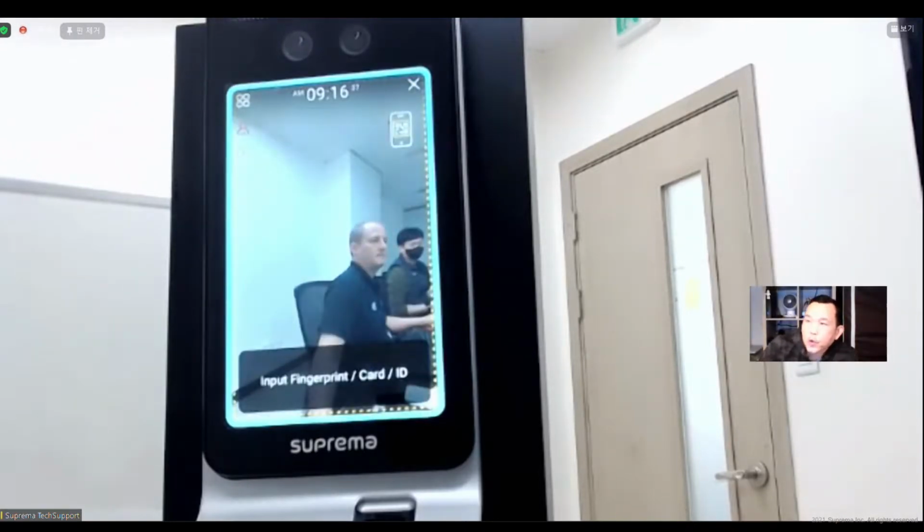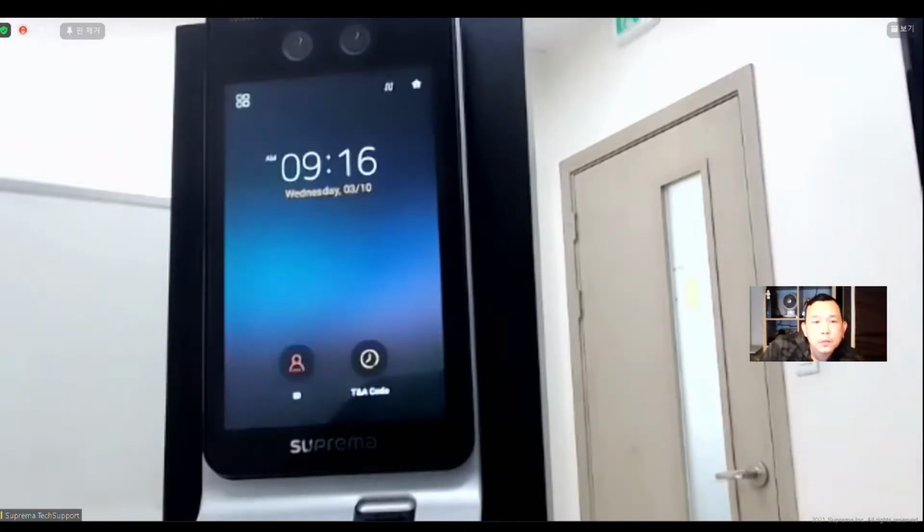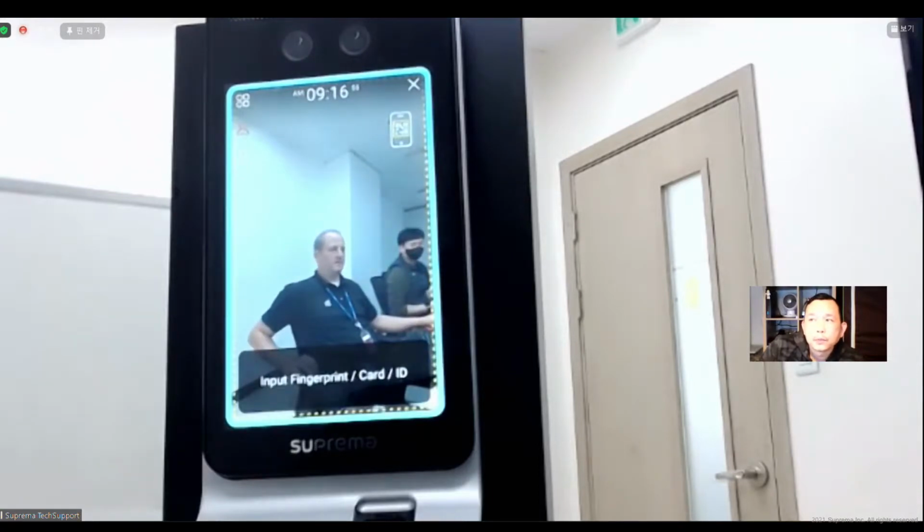Yes. So when we send out the credentials, can they be sent out via phone number as well instead of just email? Currently through this BioStar integration, you need the email. It needs to go through email. Yeah, there are other options, but it requires more configuration on the portal. So some customization is necessary. Okay, so now it's only email format and not text or anything like that. No, there is the possibility of an activation code. It is possible on the app, but not through BioStar. Not through BioStar. Got it. Yeah. Okay.